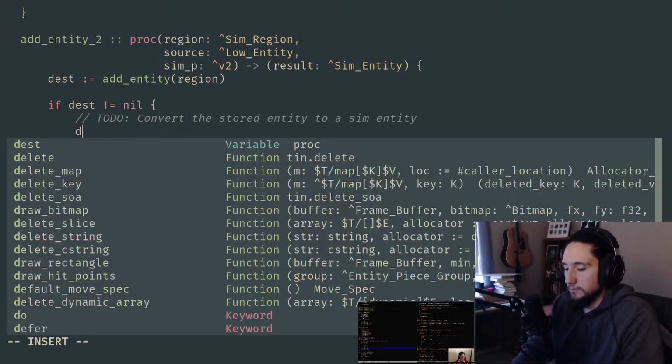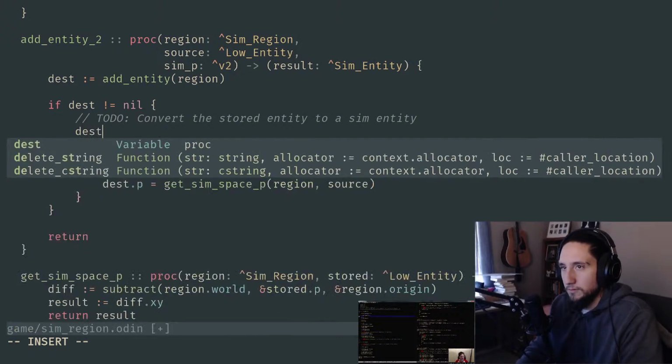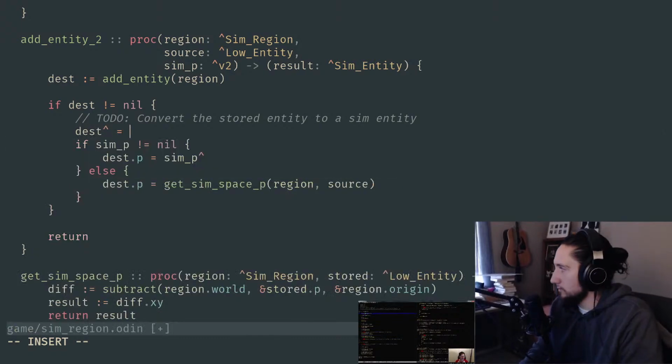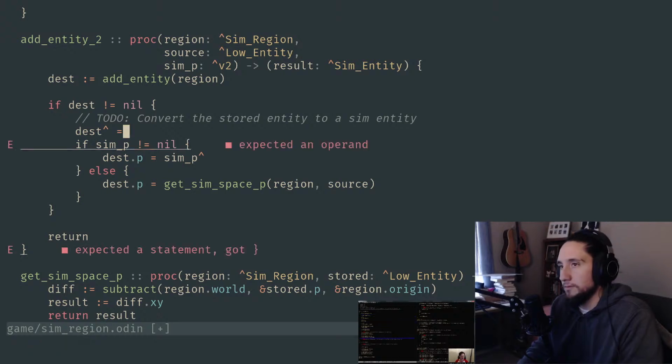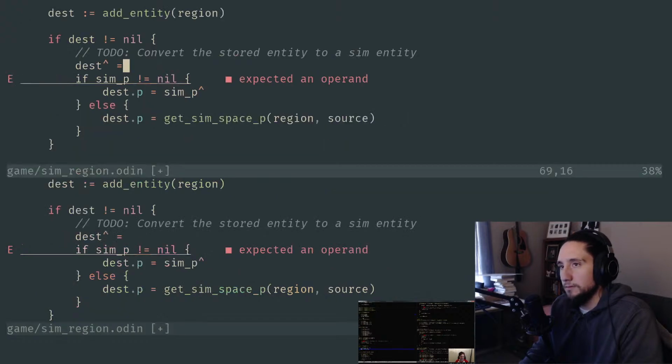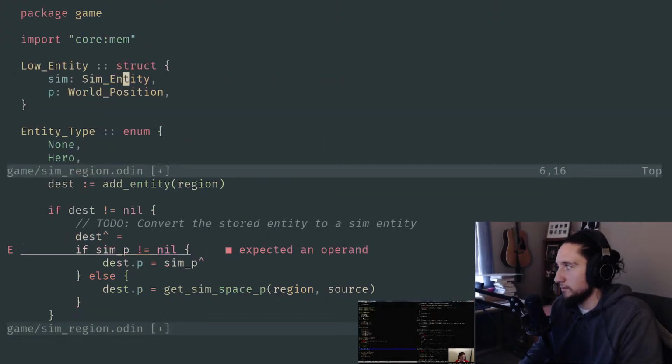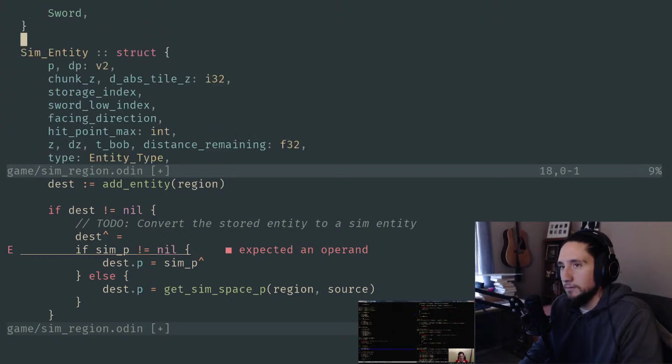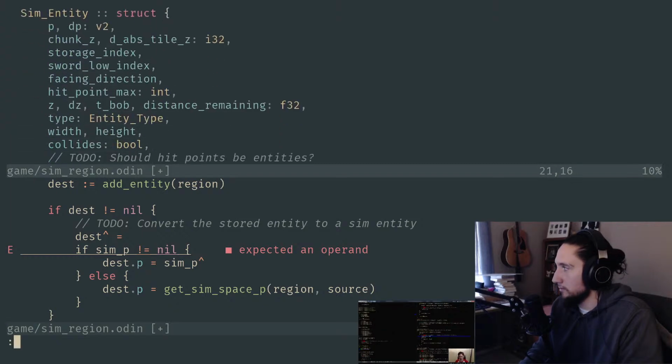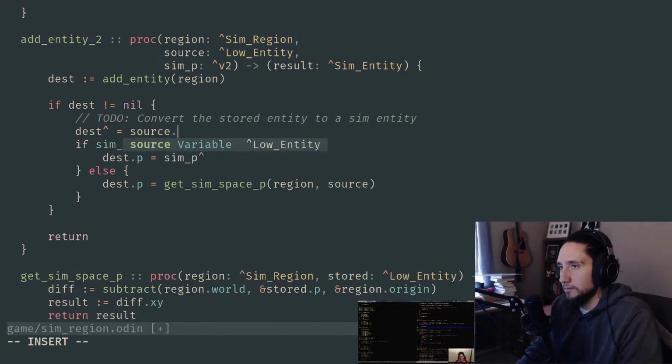Normally I would pull out these members, since the storage index only exists in the sim entity, so that they are in their own struct that we talk about separately. But since I know that eventually this is not how it's going to be stored, I'm not going to bother, because I don't care that we're storing that additional uint in there. So I'm just going to copy that sim entity out wholesale, and later on we'll do the compression there.